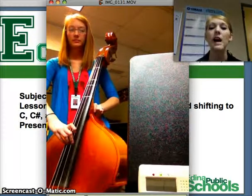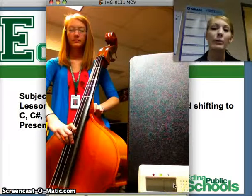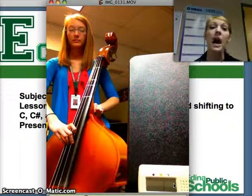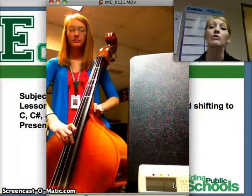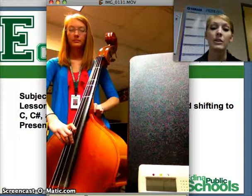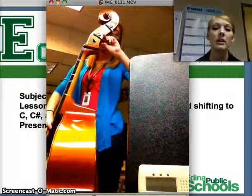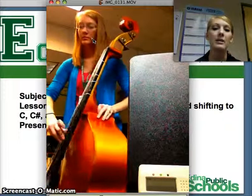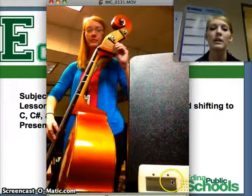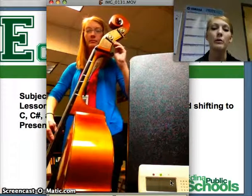So if you look here, I was plucking the highest string, the G string, and I was getting an F sharp. Well, that's not what we want — we want a G. So if we think about where the F sharp is, it's right below our G. That means the note's too low and we need to raise the pitch. So we go to our machine head tuners — here's the G one right here — and what I'm going to do is push the peg away from me. As you see, it got down to the G very quickly, so I pushed it forward, away from me.